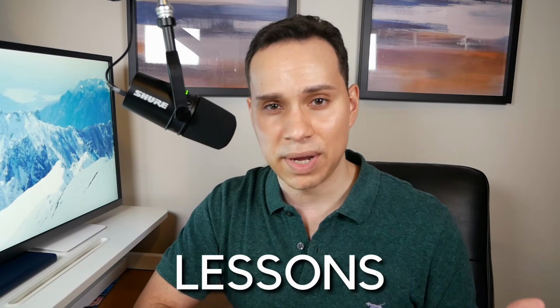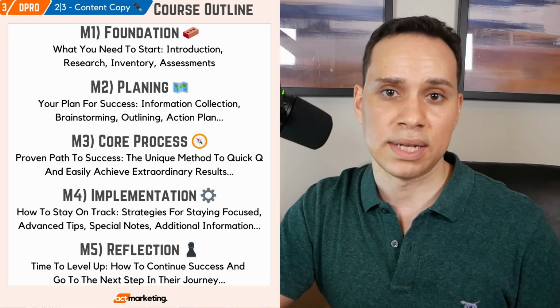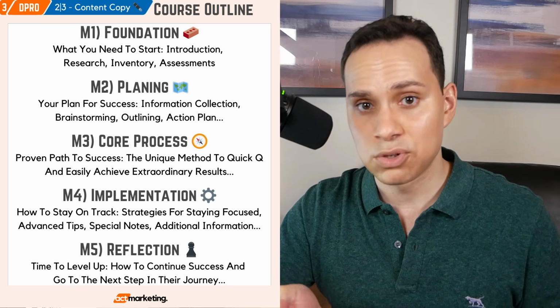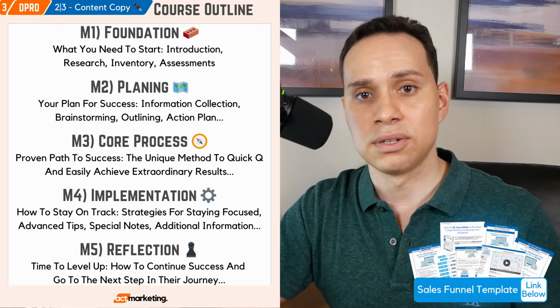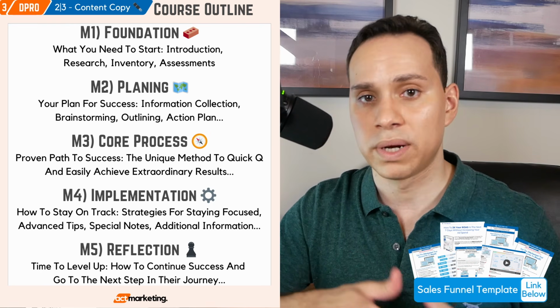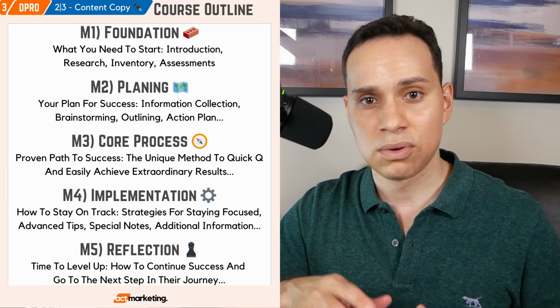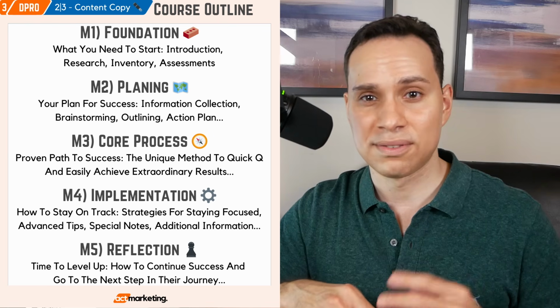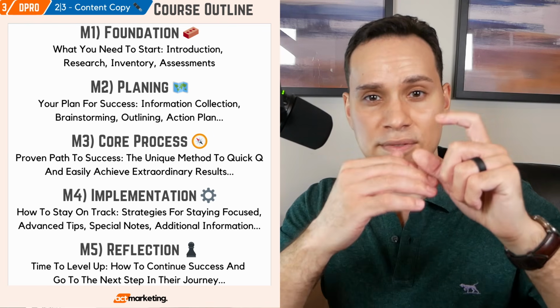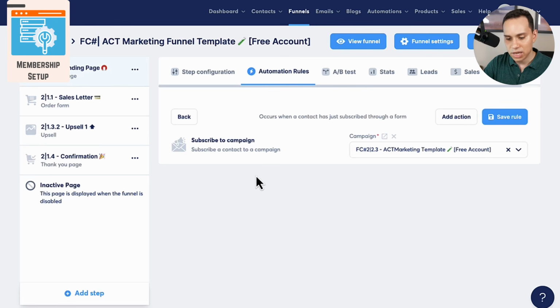They're pretty interchangeable, right? So this is just an example of what a simple 5-course module outline might look like. And we've also included it in the template to help you if you need to fill in the gaps with whatever your ideas are. And so just have an idea of how you want to organize all of your content in the context of 2 levels. You have modules, and then you have all the lessons or lectures underneath them. And inside those modules, or inside those lectures and lessons, is where you put all of your actual content. So let's go ahead, jump into Systemi and build this out.